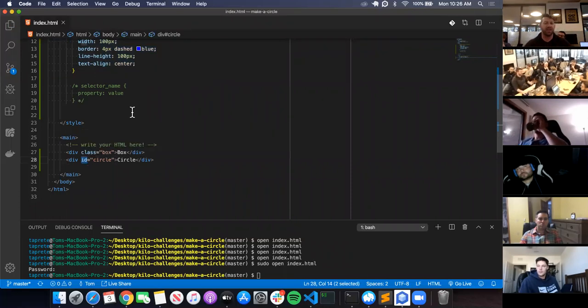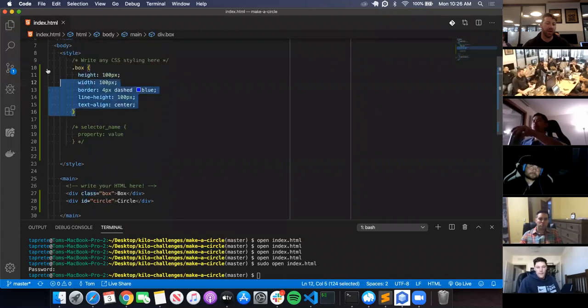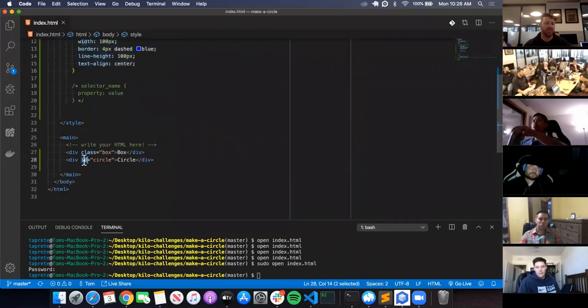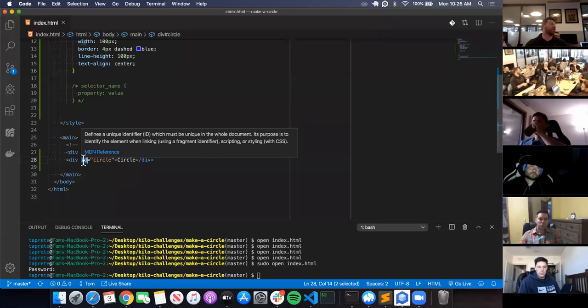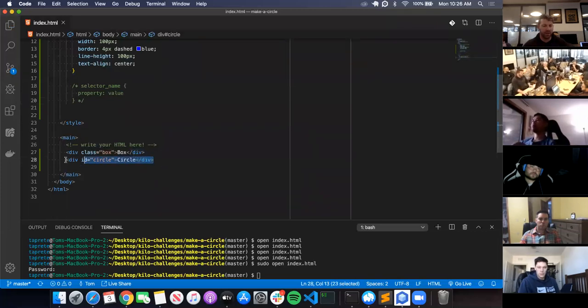I think of a class just like a classroom: a bunch of students going through this specific class. They're all the same. So there are multiple elements within this class that have these attributes, where an ID is unique to an individual, like a social security number. So an ID is very specific to this specific element.